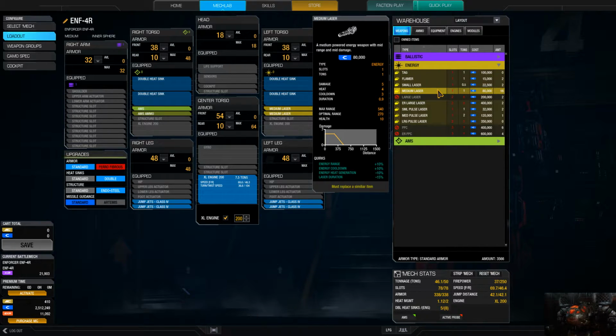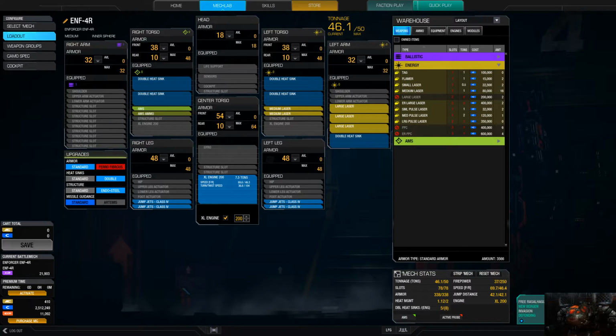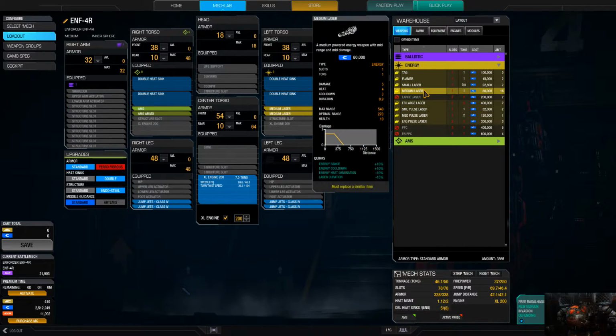We reduced it by 20, so it's 520, right? Divided by 2. Yeah, 520 divided by 2 equals 260. I was close. So our optimal range is now 260, and it keeps the health the same.